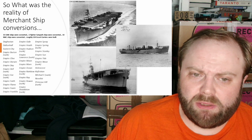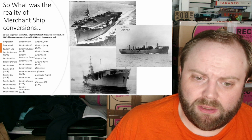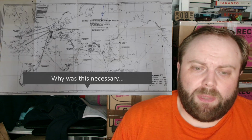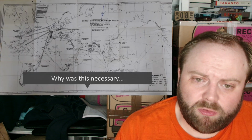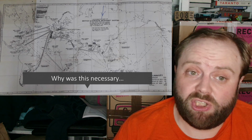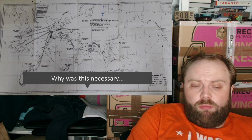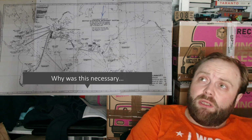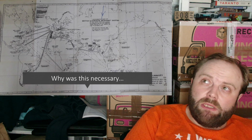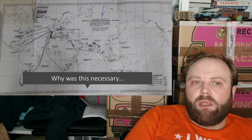So why is this not surprising, though? Why are these systems understood before war begins? What's the basis for that point of view? Well, because the world then wasn't as different from the world today as we might like to presume. It was just as global. It was just as integrated. Admittedly, the size of the ships was a lot smaller, but proportionally, the sheer quantity of trade wasn't quite as much in terms of sheer quantity as we're doing today.